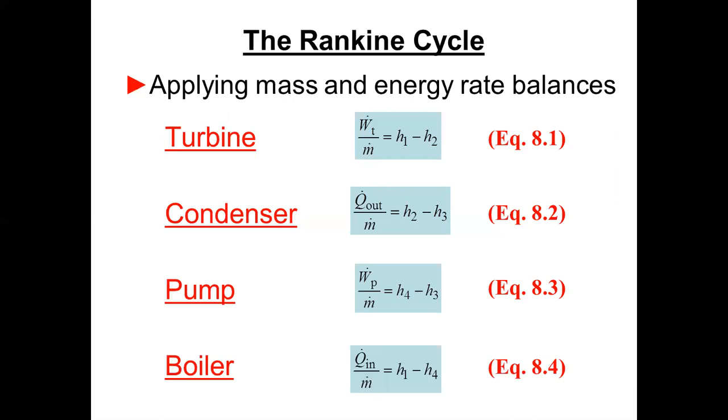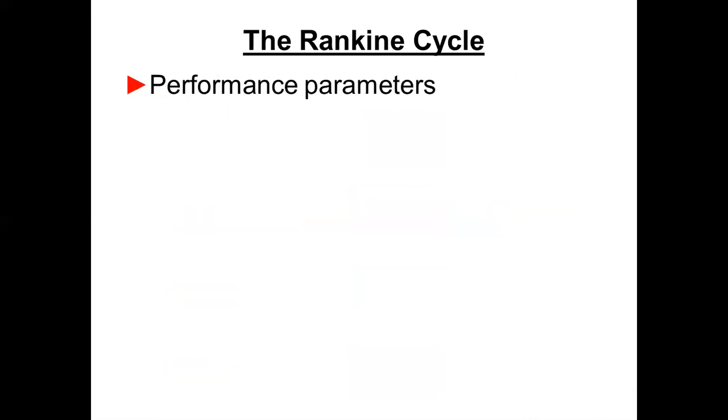Okay, and the boiler. So the total heat input in the boiler divided by the total mass flow rate through the boiler is equal to the enthalpy of the exiting fluid, H1, minus the enthalpy of the entering fluid, which is probably liquid, and at the exit it's either superheated or saturated vapor, depending on what boiler we're talking about. So those are our equations. Just a bunch of enthalpy differences, not too bad.